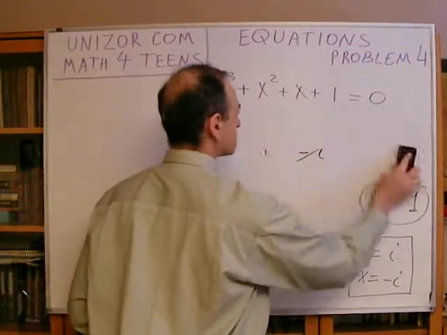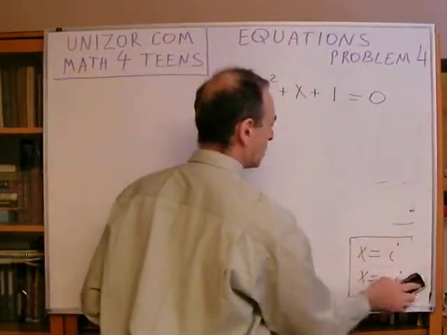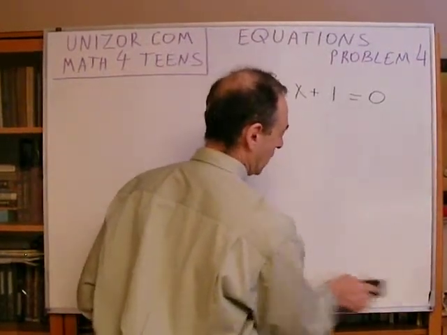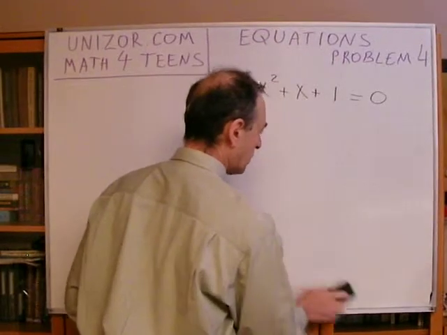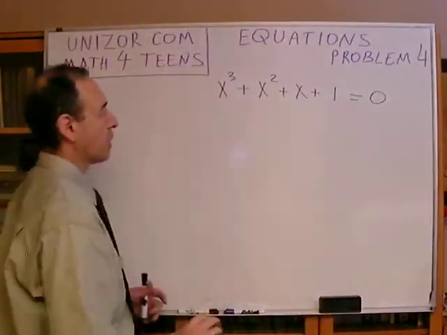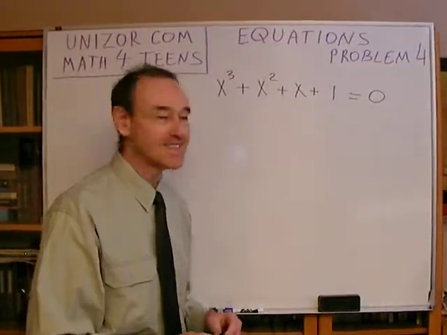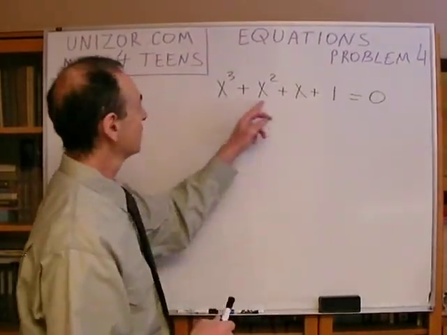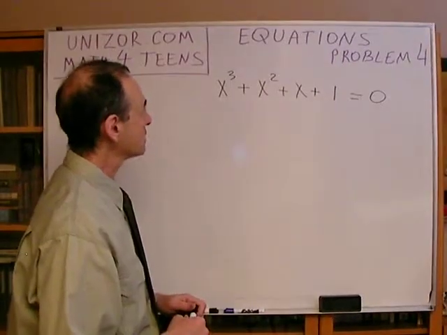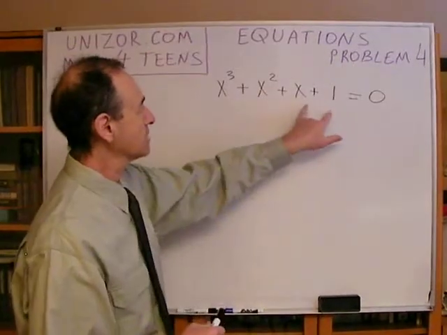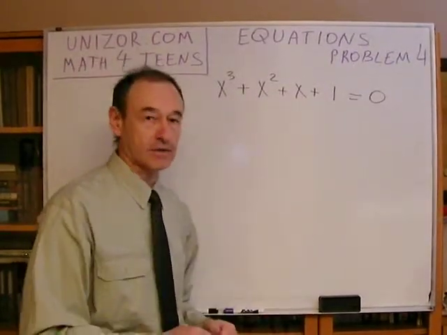And let's just go back to the original way of doing this. If you remember, we looked at this equation and it just occurred to us that if you factor out x squared, you will get x plus 1 and this x plus 1, so you can factor x plus 1 again.